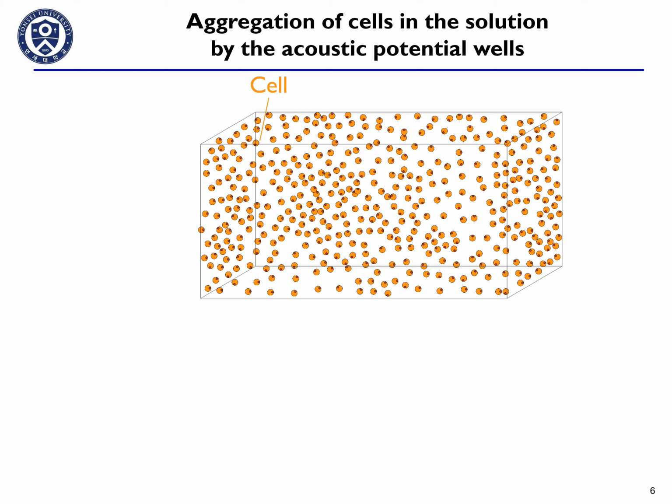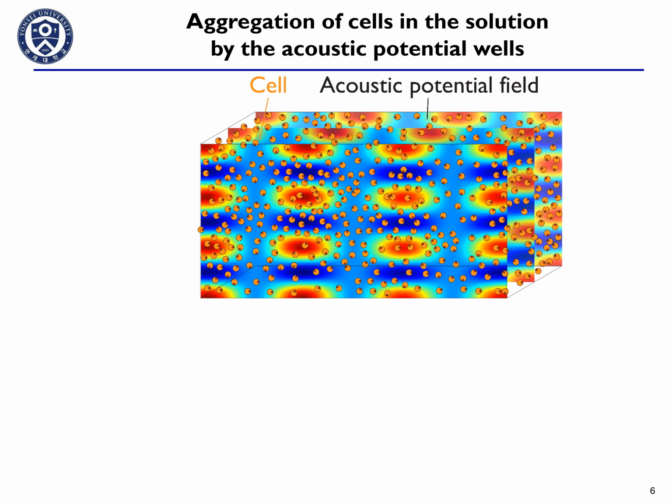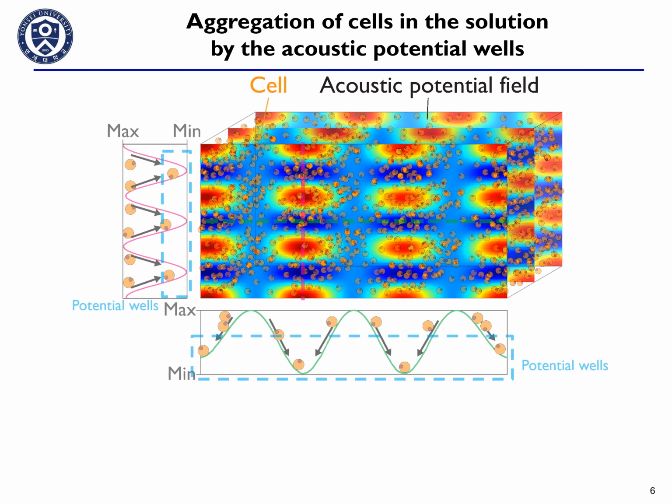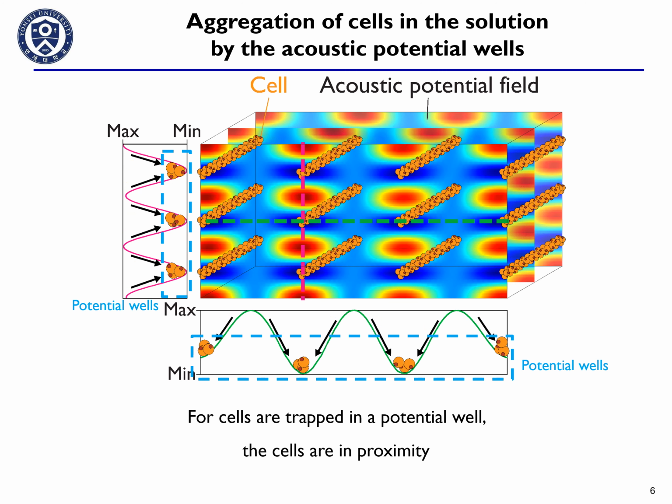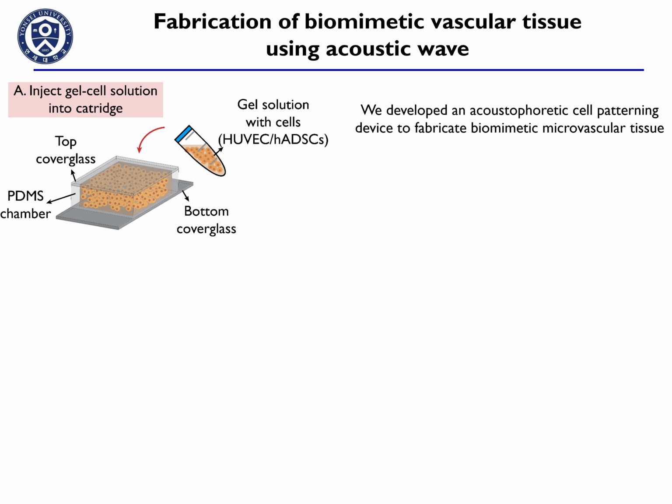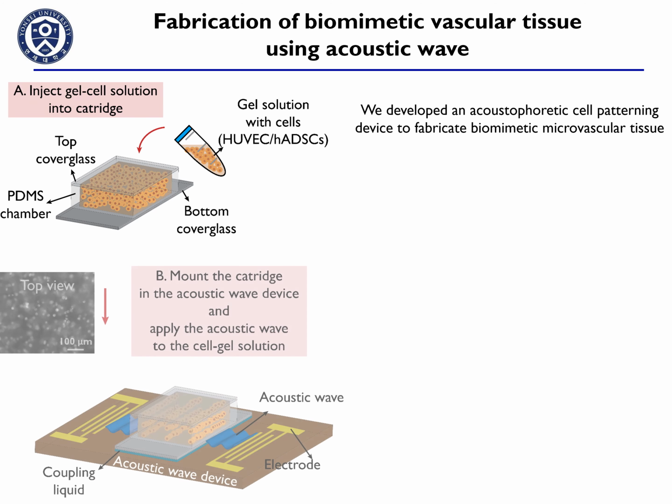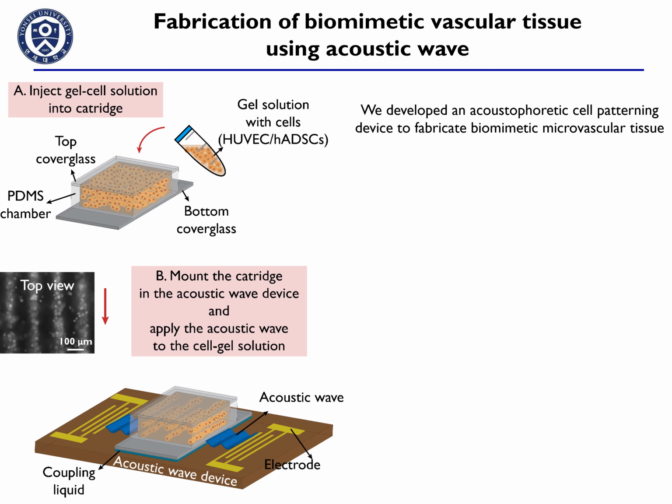Here, we apply the acoustic field to translate the cells to the potential well, and they are placed in proximity. We developed the acoustophoretic device in which a disposable cartridge can be mounted on and detached from the device. Cells were patterned within 10 seconds inside the hydrogel solution, and the hydrogel solution was then solidified.